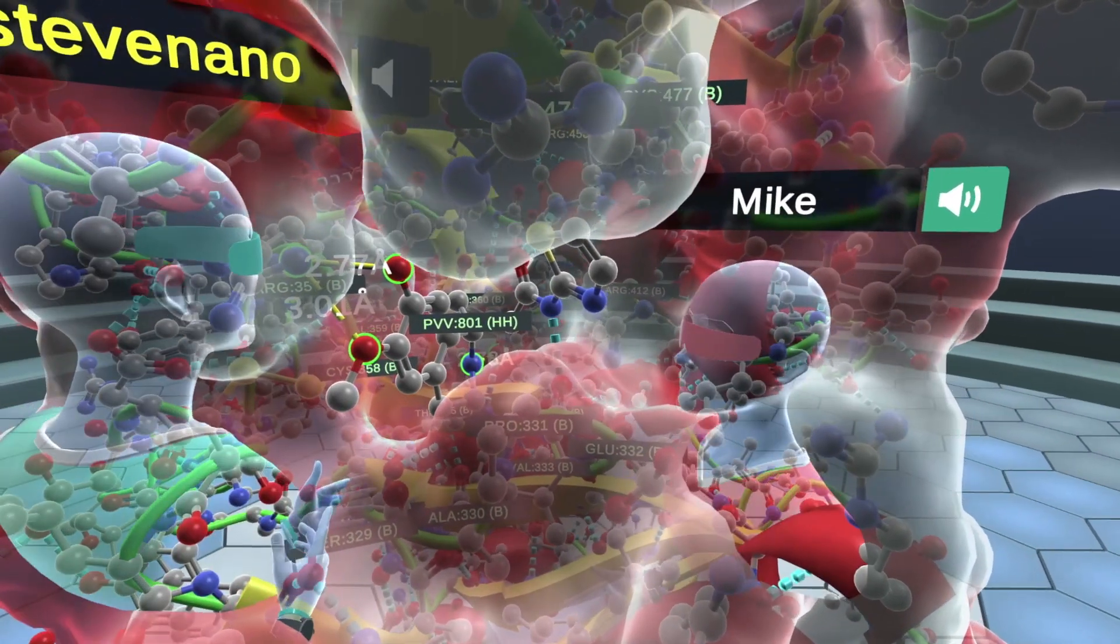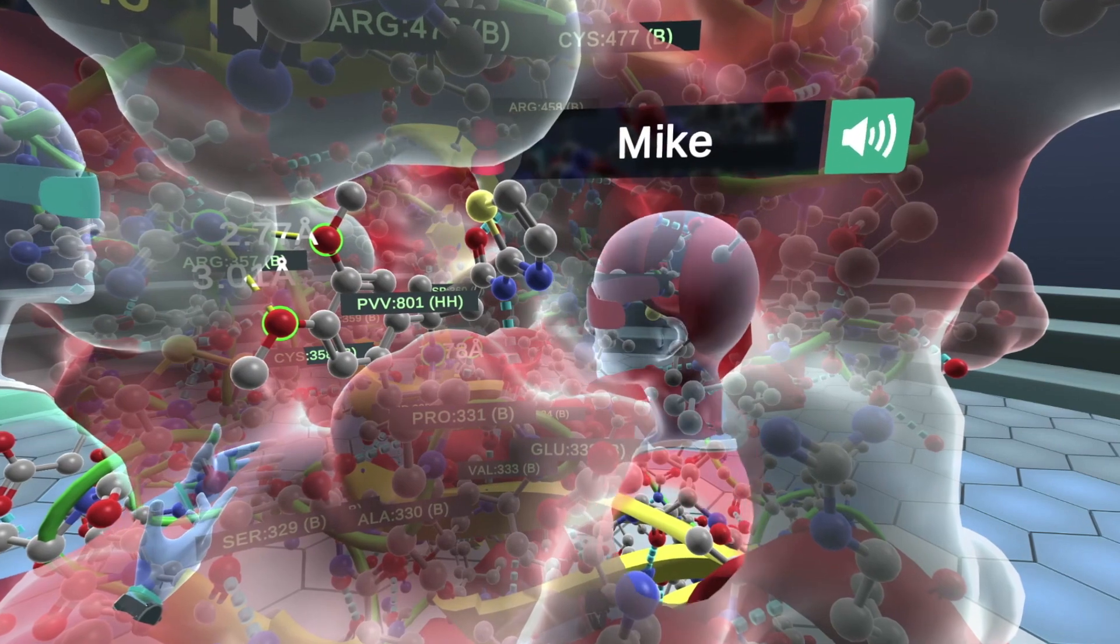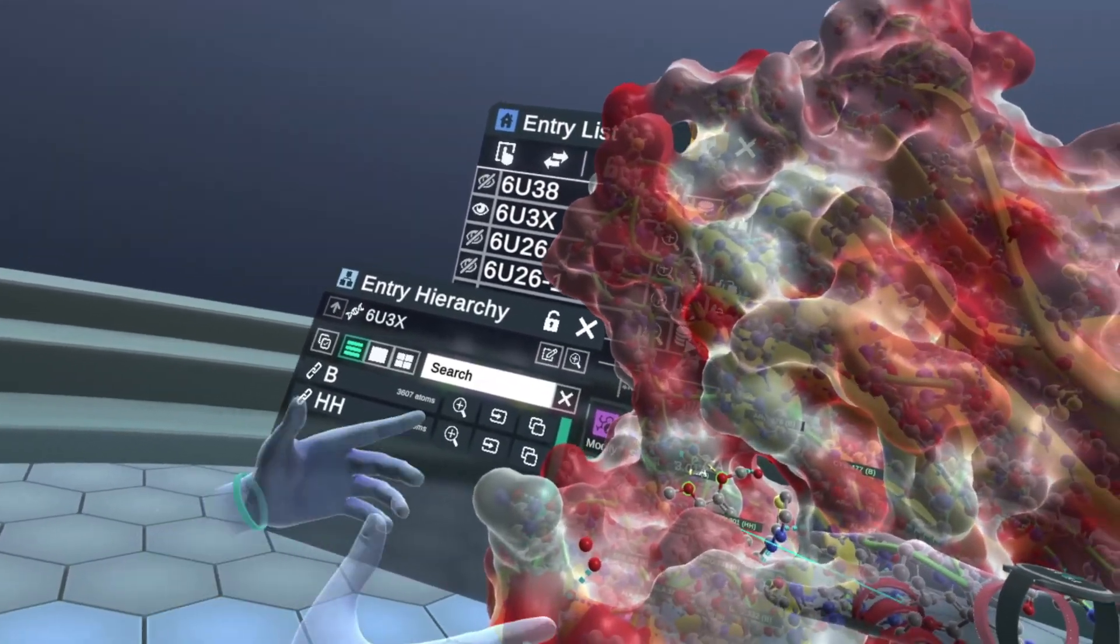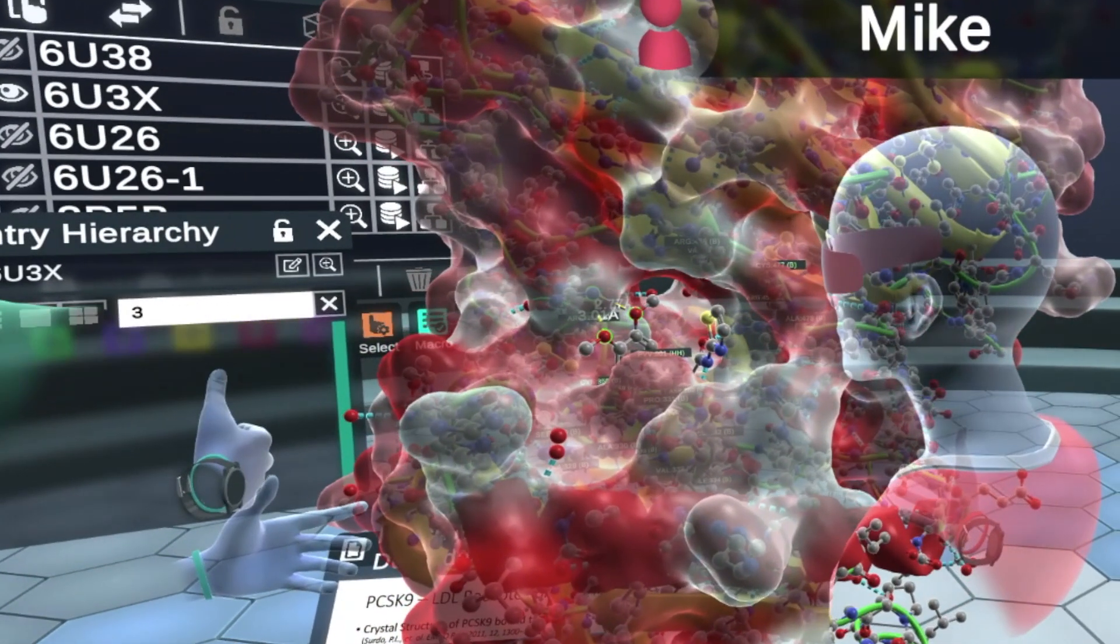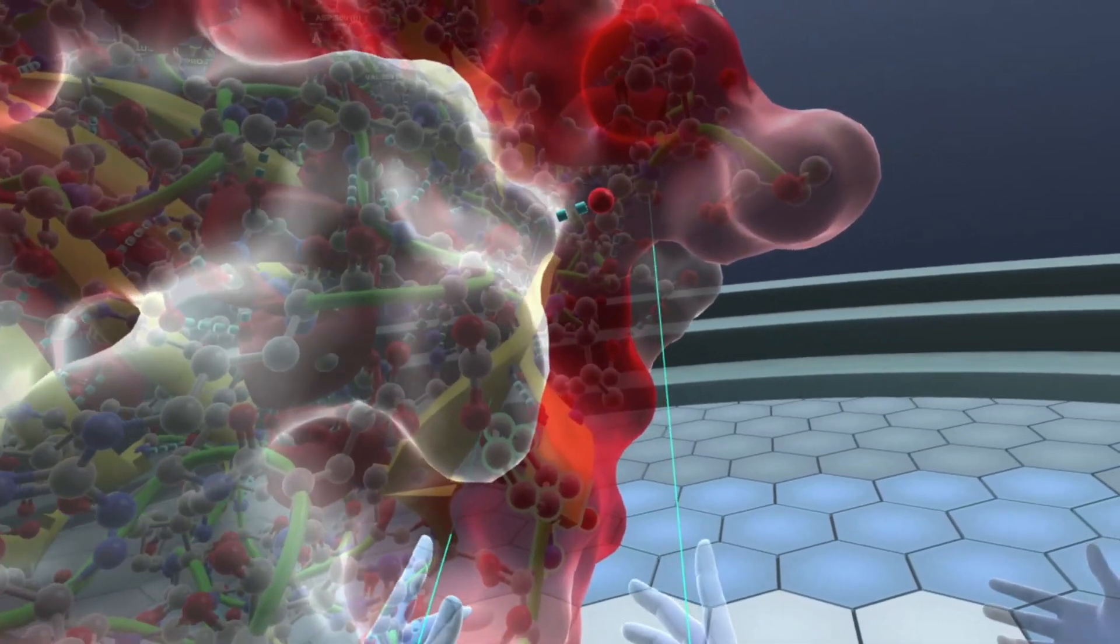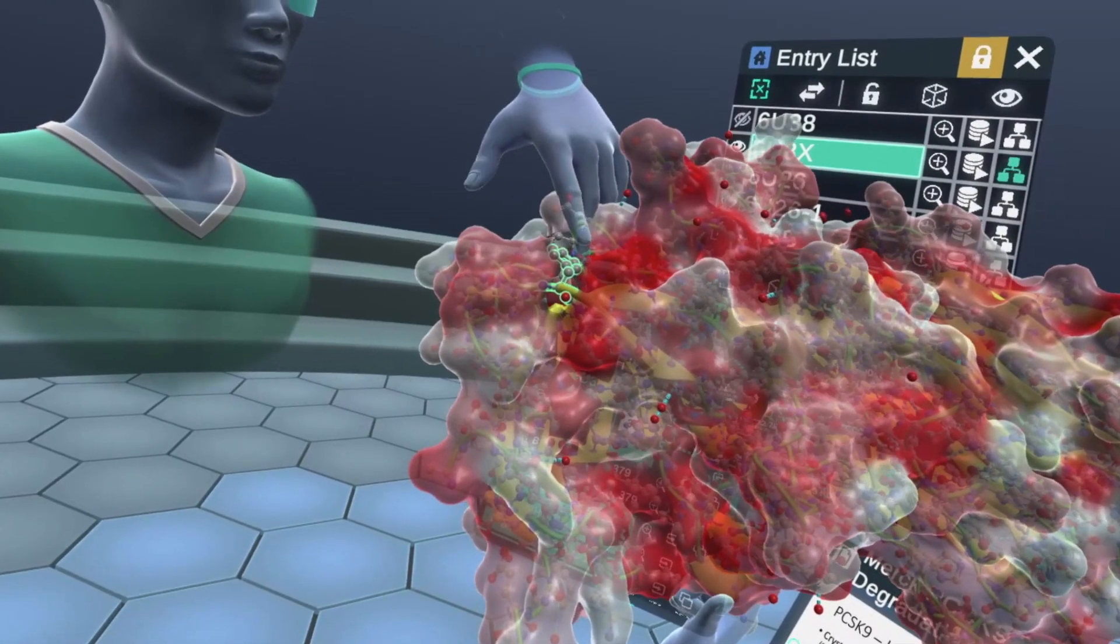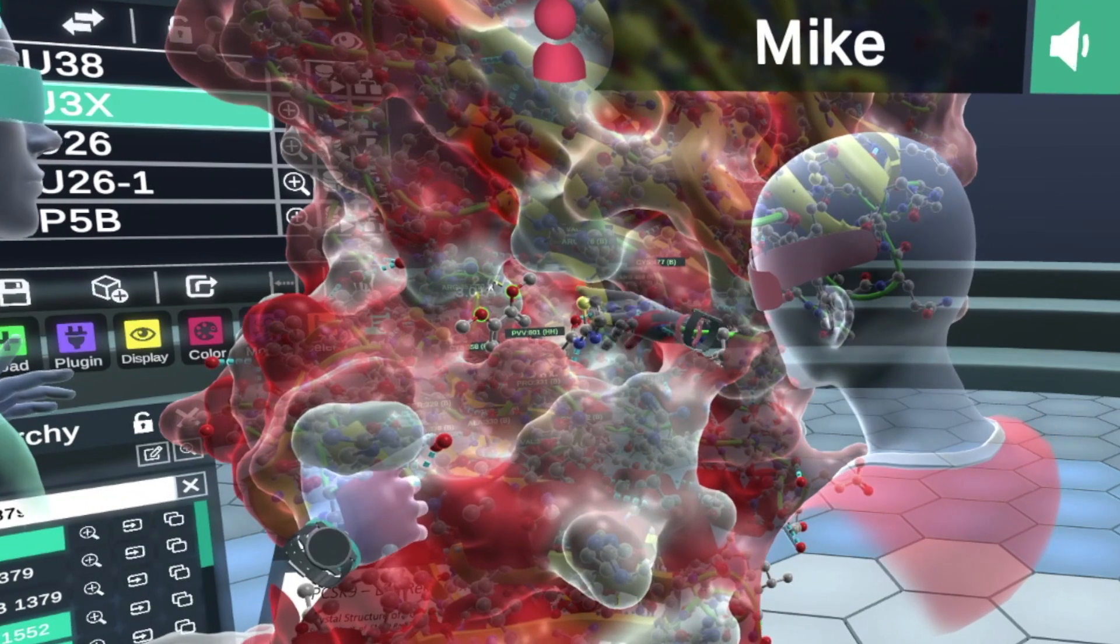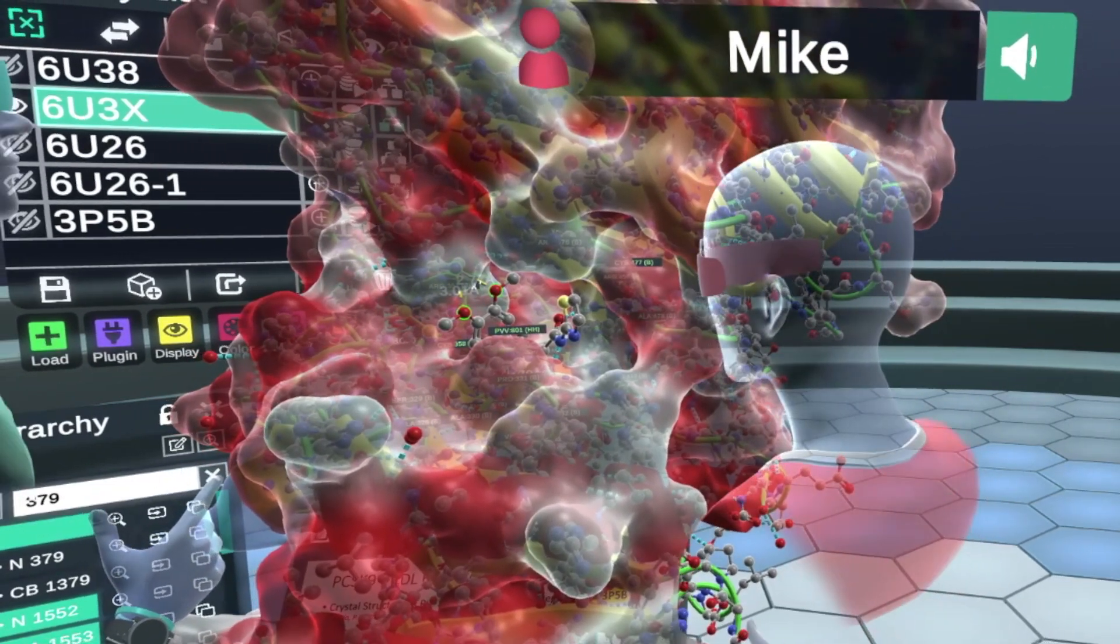So what Merck then decided to do is try to improve this molecule to pick up additional interactions and possibly improve drug-like properties. We can go on to another crystal structure and jump right to their optimized molecules. I was thinking we have this ligand binding this allosteric site, but remember where this protein binds to the LDL receptor is somewhere else entirely. Phenylalanine 379 is one of the key residues on PCSK9 that binds the LDL receptor. This is the face that binds with the LDL receptor, but then over on this side is our allosteric binding pocket. Binding the molecule here doesn't appear to have any direct effect on the function of that other side. It's not an inhibitor, it's just a binder.